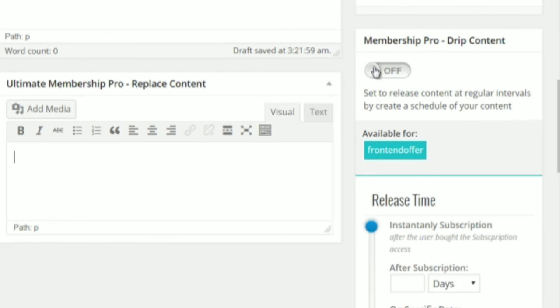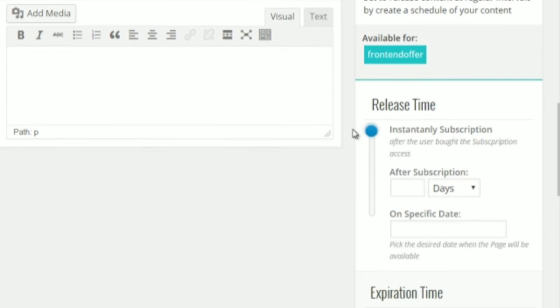And next, you can also drip feed. You can set to release content at a regular interval by creating a schedule of your content. So like I said earlier, on the blueprint, if we had, let's say, 50 videos, and we wanted to give 5 different weeks, 10 different videos each week, we could select it on, and we can say this goes for 0 days because they purchased it immediately.